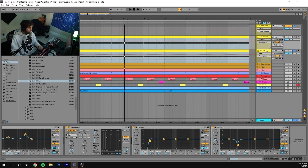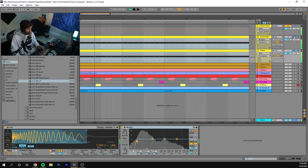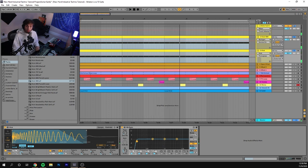And then we have the kick, which you can see is almost entirely dry. We're just pitching it a little bit. It's important to get this in key with the distortion. If I put this down -1, you'll notice. See how you have some weird dissonance happening there? And then when I turn it up, it's perfectly in key. So it's really important to make sure that these are in key. And then I also have an EQ on there cutting out some of those low frequencies.